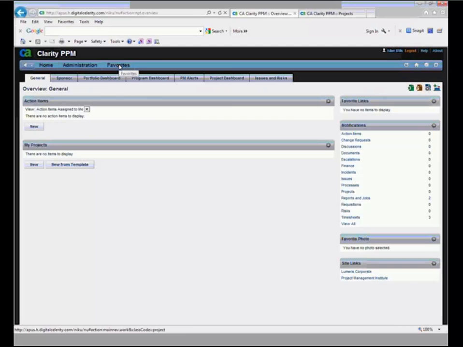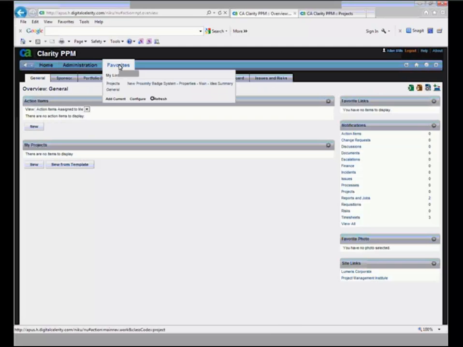Also here is my favorites menu, which enables me to see the things that I work with most of the time, and I put a few on here. It puts in my links for the ones that I keep adding, and I put a specific idea that I wanted to go to under my favorites menu.